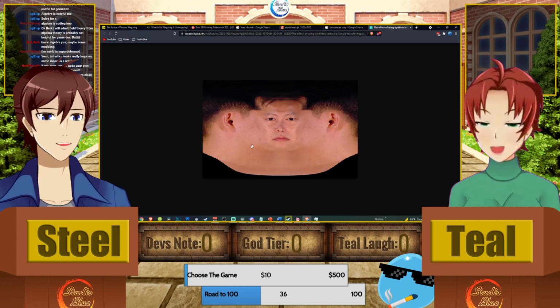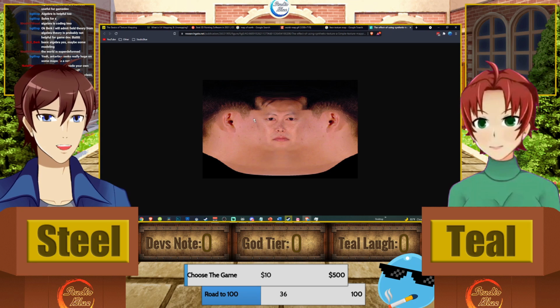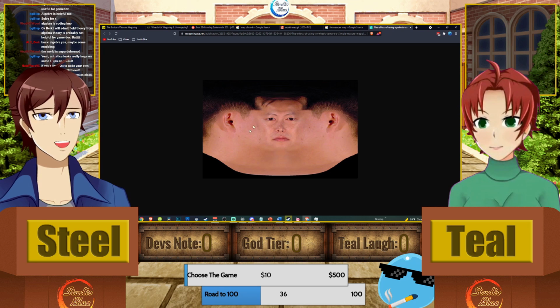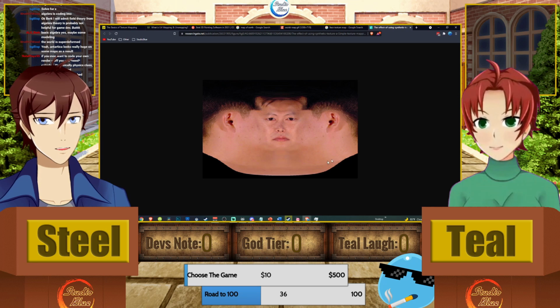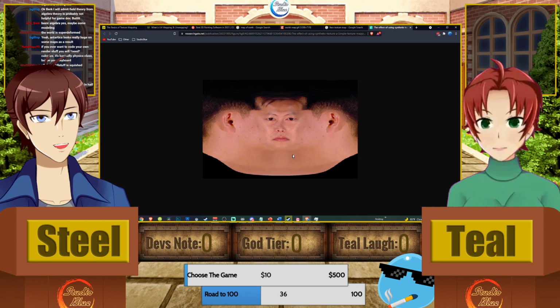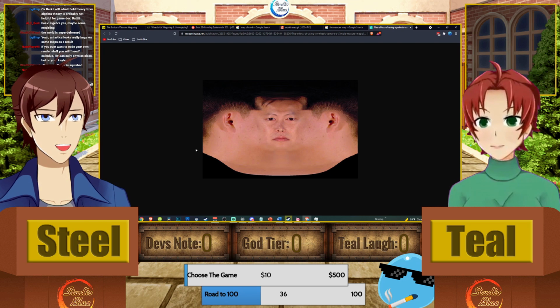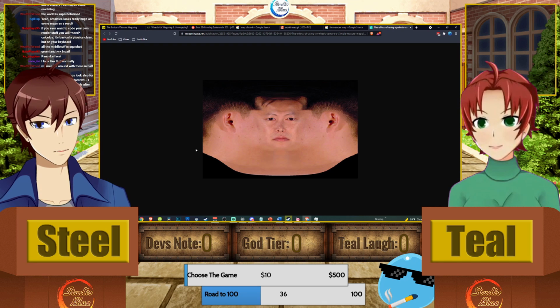But this is what happens. They unwrap the head of the 3D model, and then some texture artist painted this, adding in all the relevant shading for the jawline and the neck and all the contours. Then they plaster that on there and rewrap it back up, through a process called projection.